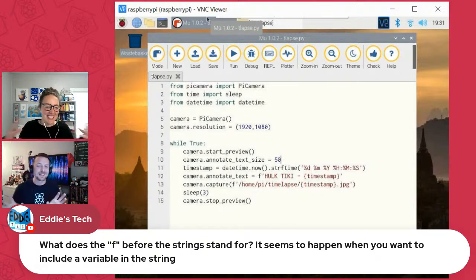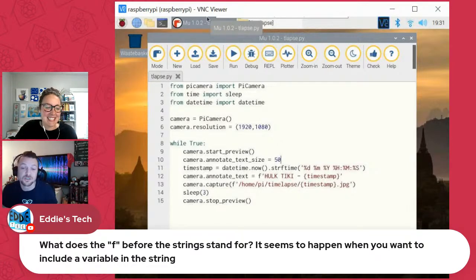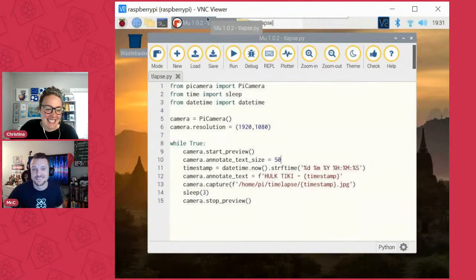I'm a very practical programmer. I'm not a cerebral programmer. I know the programming that I know because I've had to hack a thing together and cobble other people's tools into something that works. So F strings, I was always taught, and it's always been the practice that I've used, and it has always worked out for me. So I've stuck with it.